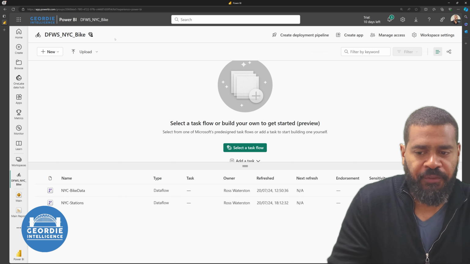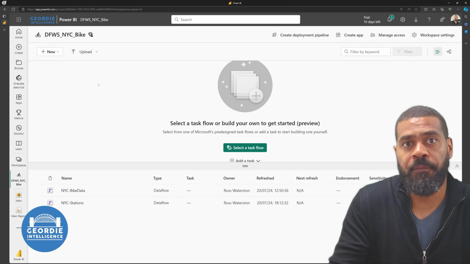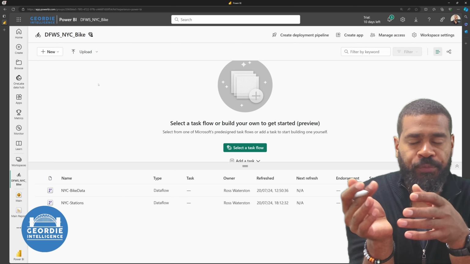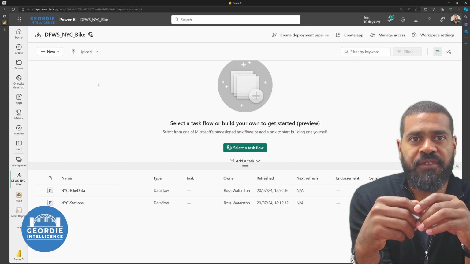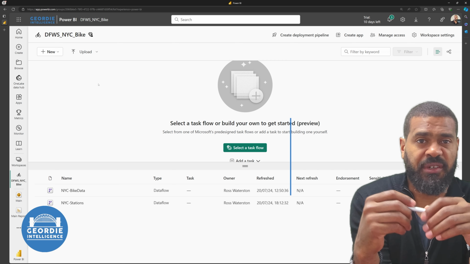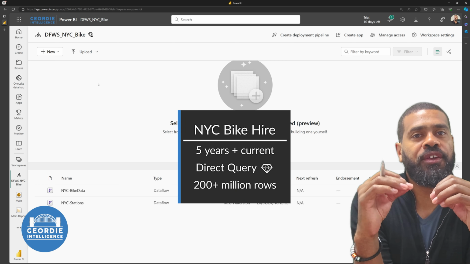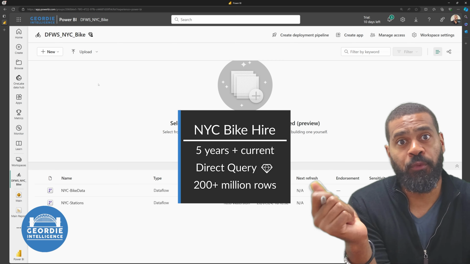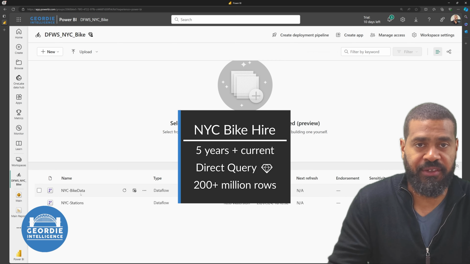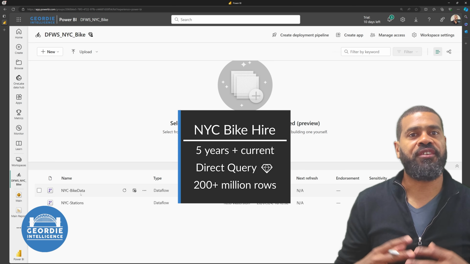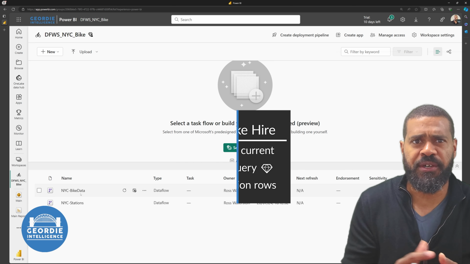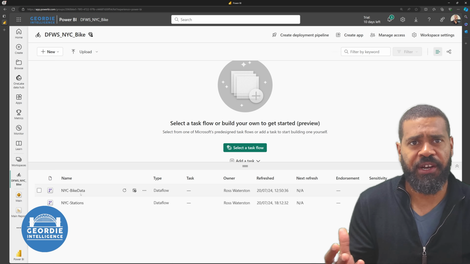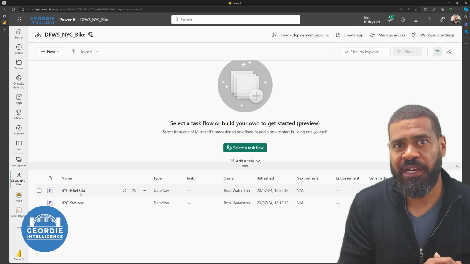So this data flow in New York City is going to be with the bikes, and we're going to use the modern data flows that they've got. It's this modern analytics engine side you can use for large data storage areas. What you can do is direct query the table. So we will be running a direct query against this bike report data. You'll see we'll have hundreds of millions of rows. At the moment we've got 3.5 years of data, 190 million rows.